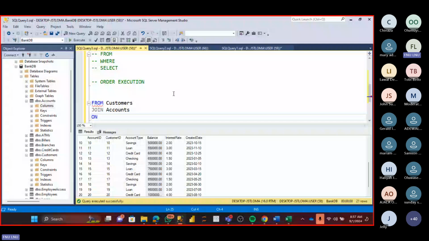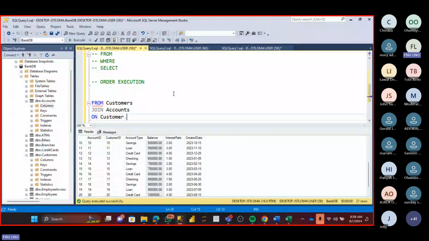So we say customers dot, what is the primary key in the customers table?